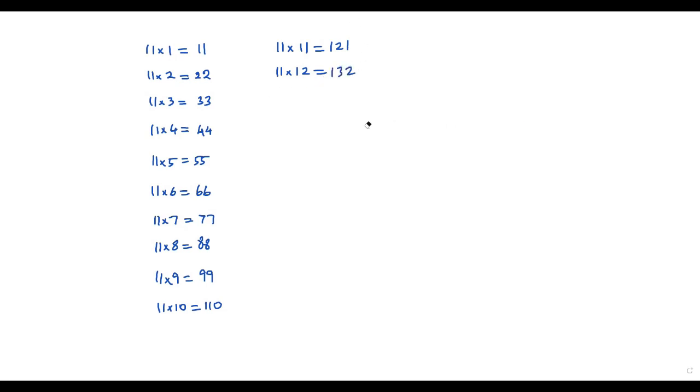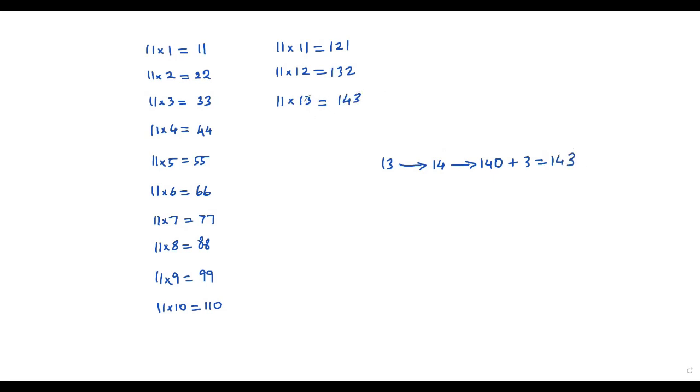Okay, now let me erase the stuff and do the next one. That is 11 times 13. Okay, the same thing. Let's take the first two-digit number. I think we can make a difference over here. Let's select the second one. Okay, 13. Now, take the digit at ones place in the other two-digit number, that is 1. We have to add this 1 to this 13. When I add 1 to this 13, it will become 14. Now we have to multiply this 14 by 10, then it will become 140. Now let's multiply the digits at ones places. 1 times 3 is 3. 140 plus 3 equals 143. Okay, here I got the result.